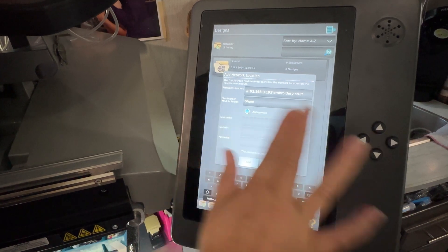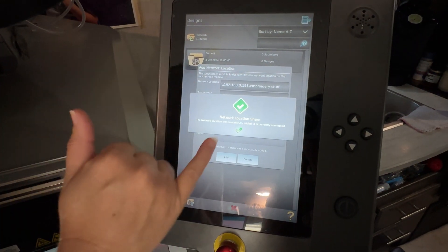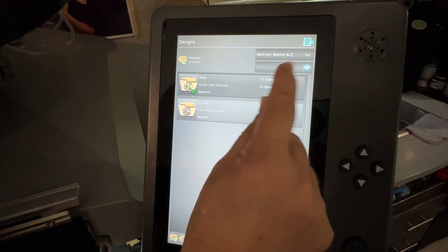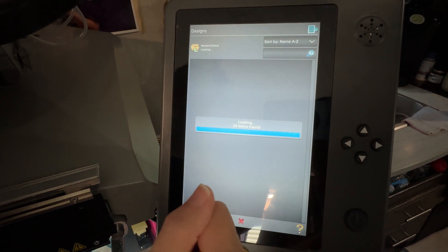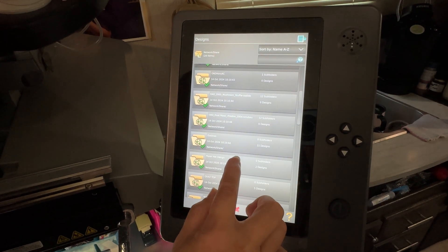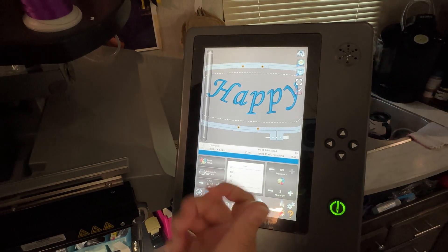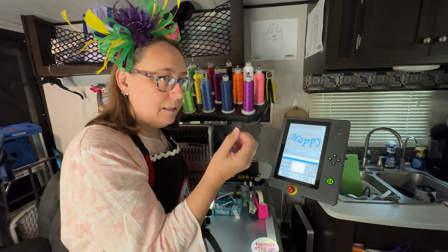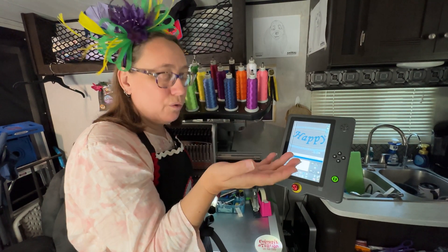We're anonymous so we don't need any passwords. Tap Add — and voilà, it works! It was successful. Not sure why it requires the IP address but using the IP address gets through every time. I can now go to that shared folder and it's pulling files from the computer. It's loading all the items, seeing what's there. I have all kinds of embroidery files I can pick from, all wirelessly connected.